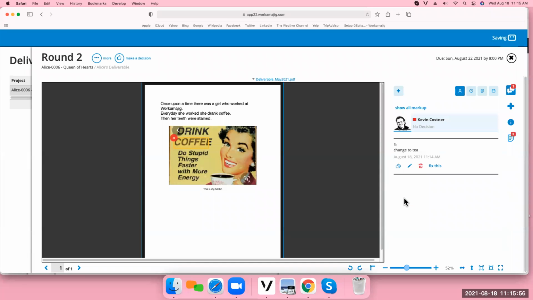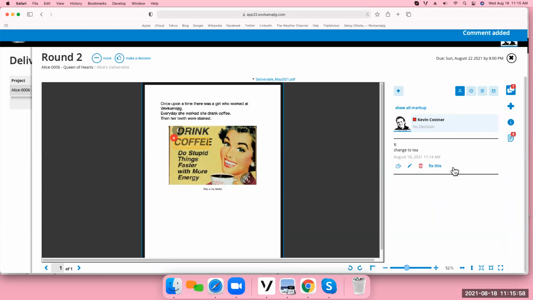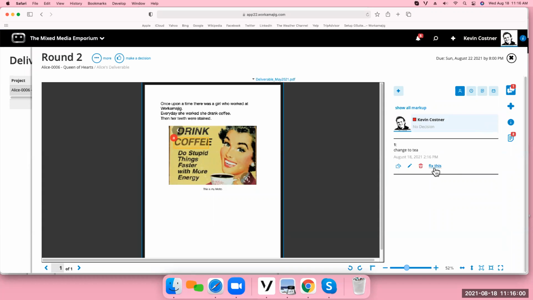All right, so there's 2 things before that you can do. Fix this. This is a big new thing that we had in the last year. Fix this means that when it goes back to me, Jennifer, it's going to be a to-do, if you are using to-dos, and this will only show up if you are using to-dos for that task, to have a to-do to say change to T. So I'm going to click this and show you where that shows.